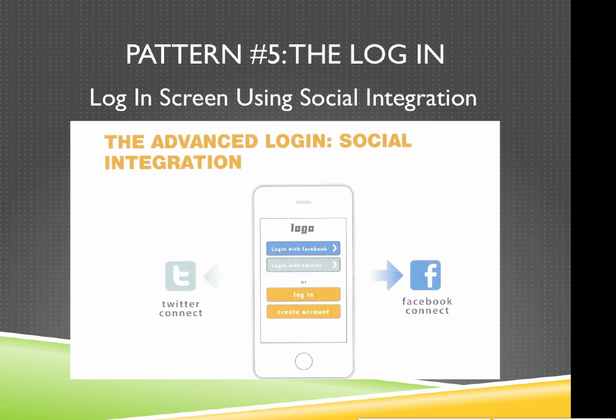When considering using the advanced login pattern as a designer, you should be asking yourself, is social media integration important for the user experience? And will my application require users to create a profile? If so, social integration will enable your app to access user profile information from the user's Facebook, Twitter, and/or other social media accounts. So, yeah, this is maybe something that, if you are working on a design development team, you and the developer will kind of make that decision together.